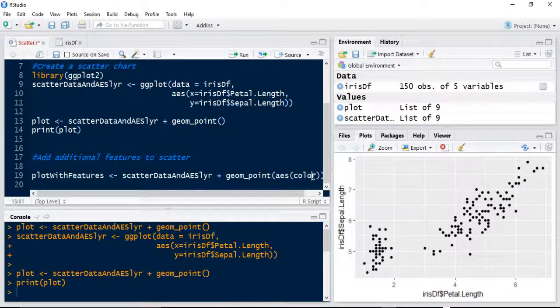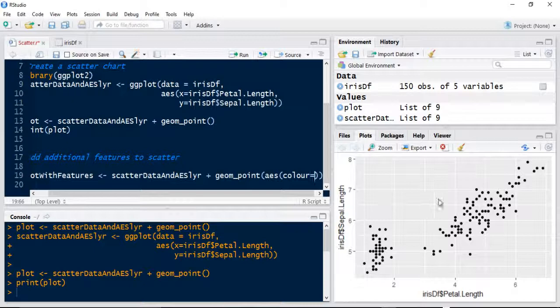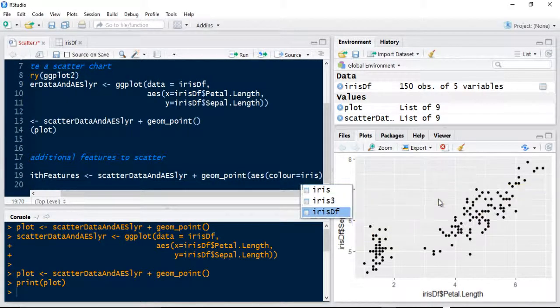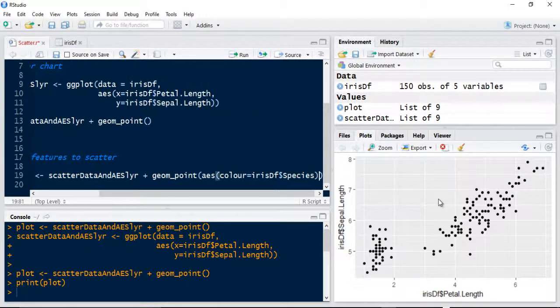Basically this is what it's saying: colour each one of the points. I'm going to use the English spelling of that. Iris df, and then we're going to do it by the species.